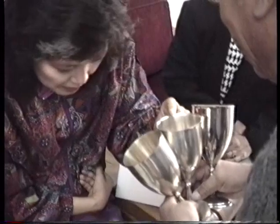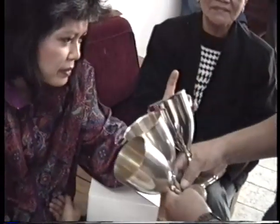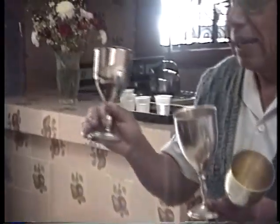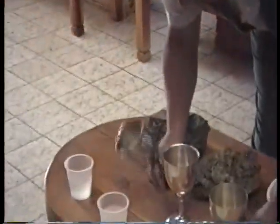Which one? Sterling silver. No. The one in the middle is the silver because it is marked, and this one is alpaca. You see, it's a little dark, the bright is a little dark. Okay? What is this? The bigger silver? The middle one. The middle? Oh, are you joking?